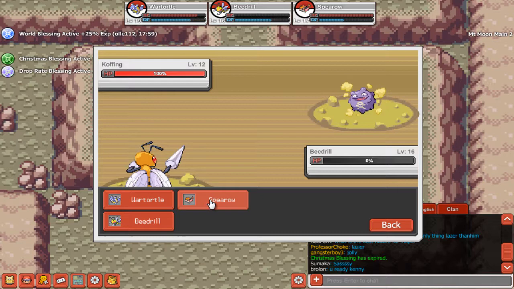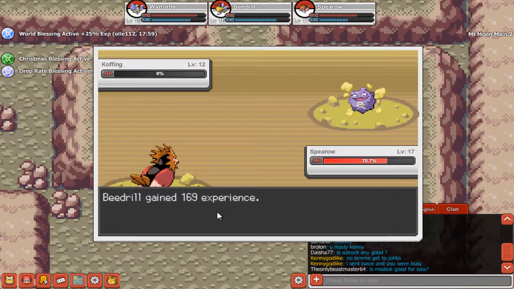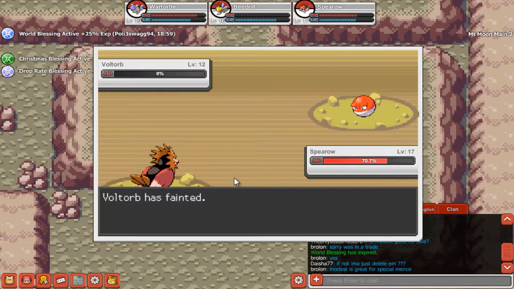Let's call out Spearow. Spearow is great. Let's use some Fury Attack. Fury Attack. Right, Fury Attack. One more? Yeah, that's it. Let's see if there's another one. Voltorb. Whoa, that's dangerous, man. Fury Attack. I will use it because... Yeah, that's nice. Fury Attack hit 3 times. That's it.